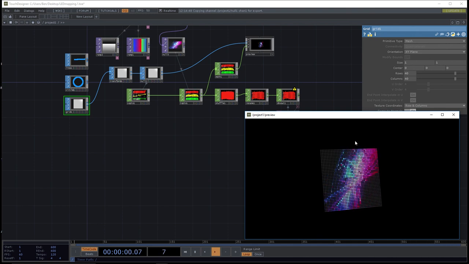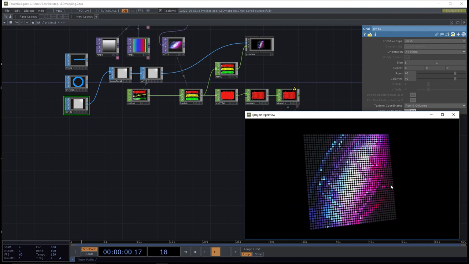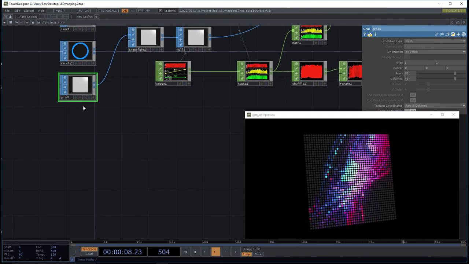So any questions? I've run over, and I've only given Markus 45 minutes, so sorry. Yeah? What if I have that grid made with a single line of LED like that? How can I count the output for each? So what you need to do is make your geometry so that it is ordered that way.